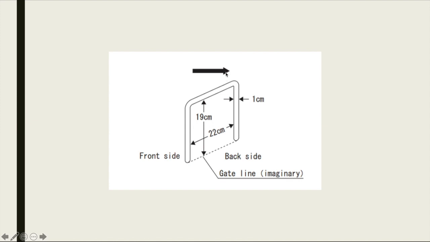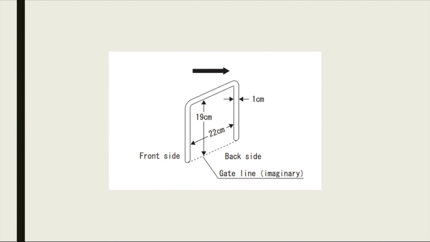We need to make note that the rules say the top of each gate shall be marked by a gate number. What does the word shall mean when we're talking about the rules? Shall means that it is a must. It is not an if, it is a must. When I say must, I mean that were we organising a tournament, we must make sure that anything that is a shall in the rulebook is done. So when we're talking about the gate numbers, there must be a gate number placed on top of each of the 3 gates, obviously following that 10 centimetre by 10 centimetre restriction in size.